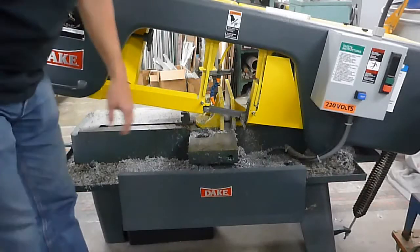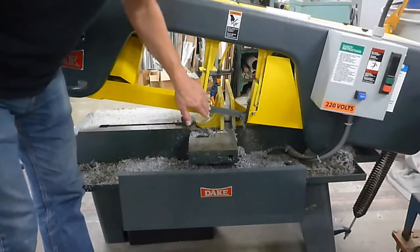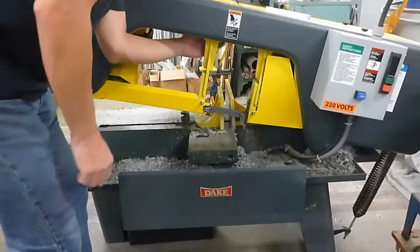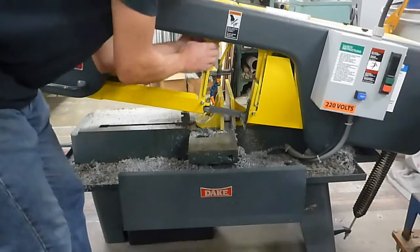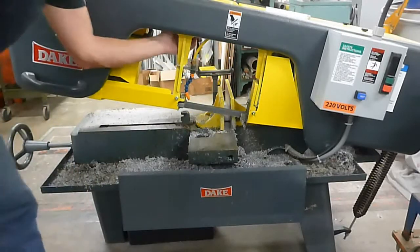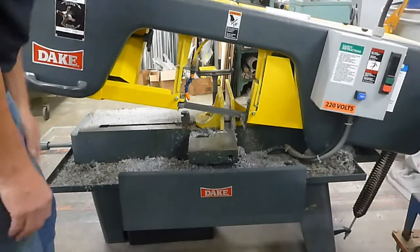Alright, so now we have some guides here. This guide here is movable. There's a knob up underneath here. So when you loosen it, you can actually position that so you have bigger pieces of material. Make sure you tighten it again. Do not leave it loose.